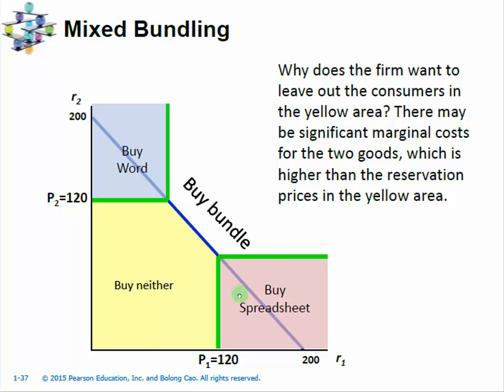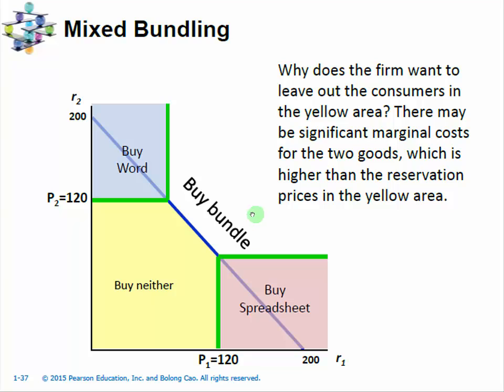In the light peach region, customers have a reservation price that is higher than the separate price for good 1, but their reservation price for good 2 is lower than the price implied in the bundle. So they only purchase good 1, but not good 2. In the yellow region, the customers have a combined reservation price less than the bundle price, and their reservation price on either product is less than the marked price tag, so they will purchase nothing.